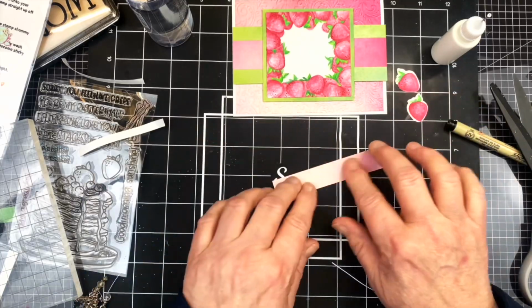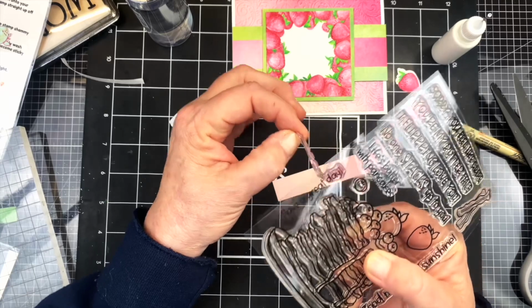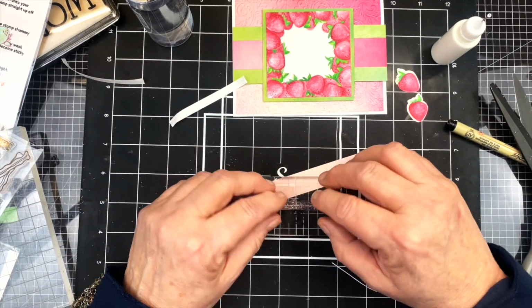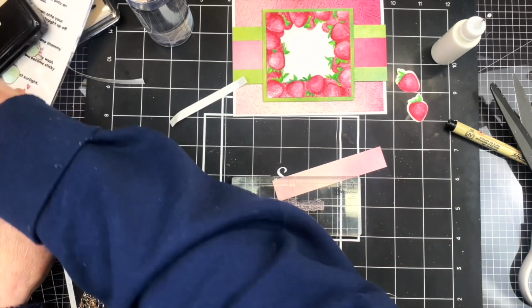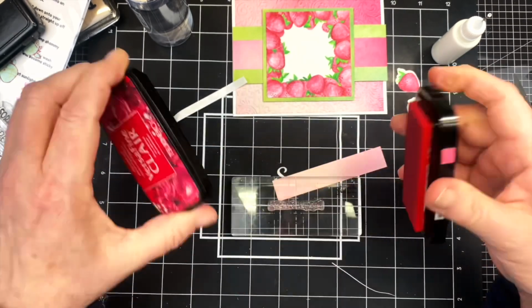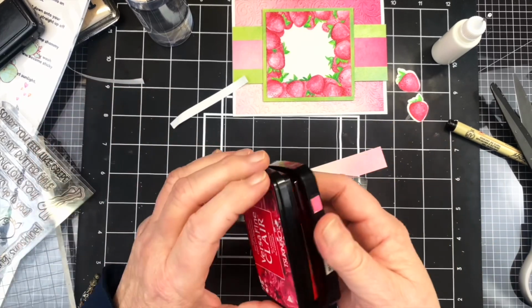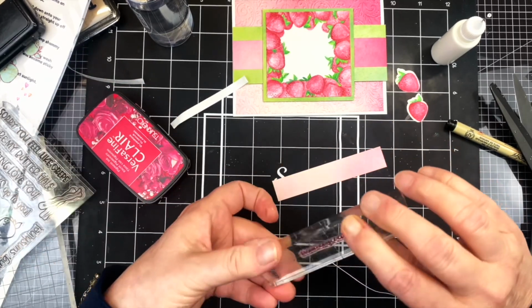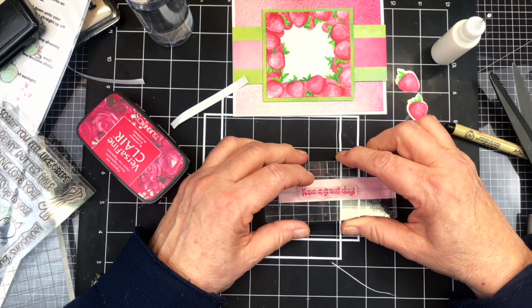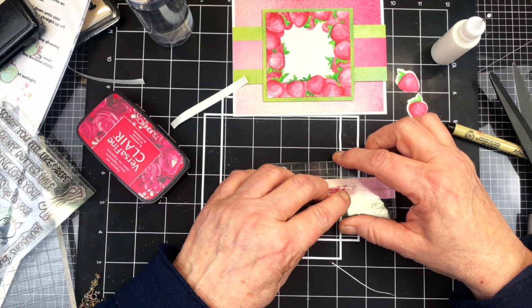And then I've got this little leftover strip from the 6x6 paper that I cut. And I'm going to stamp this sentiment on there. Let me put it down on a stamping block. And I'm going to stamp by the seat of my pants. And I've got the VersaFine Clair in Glamorous. So it's kind of a pinky reddy color. So I'm really staying heavy on the pinks and reds here. And I'll stamp it down in the center of that. And then I'll use a banner die cut to cut it out.